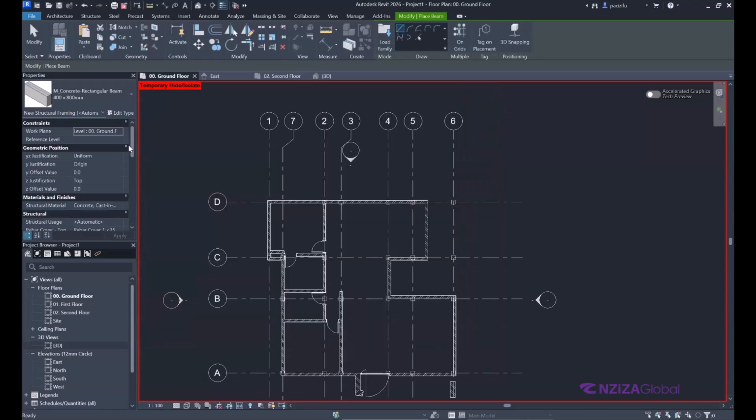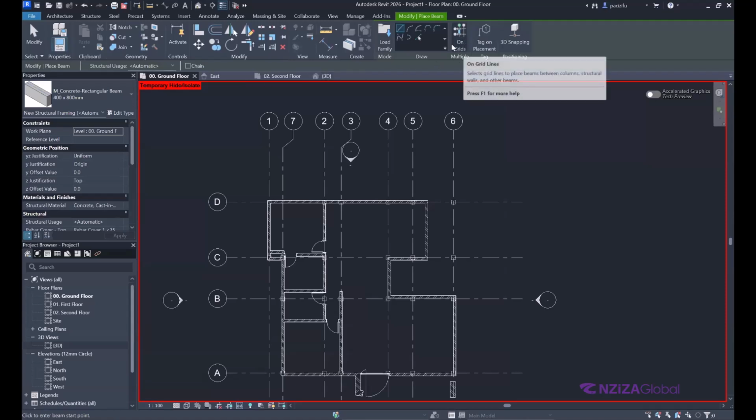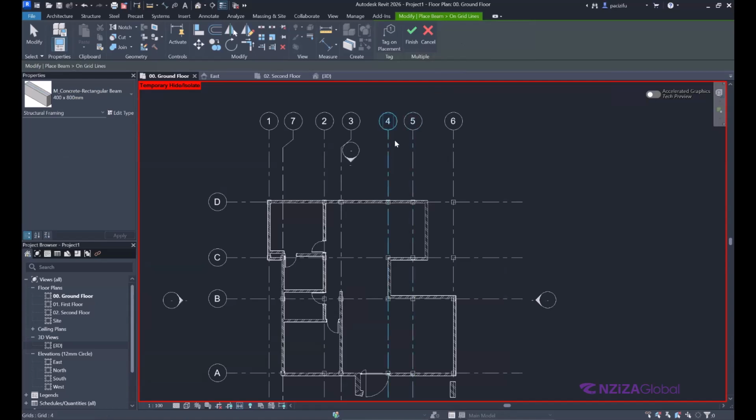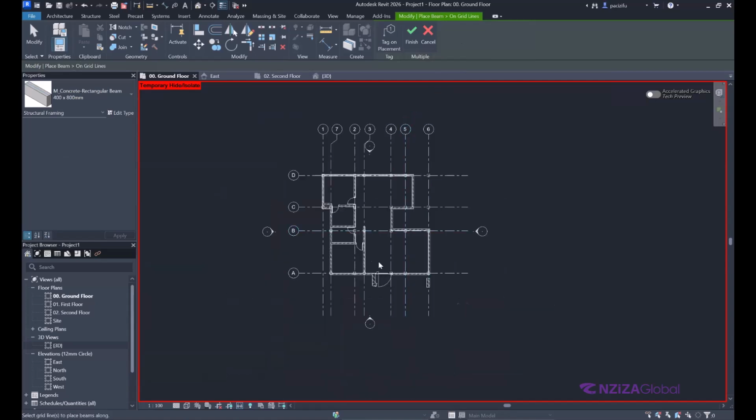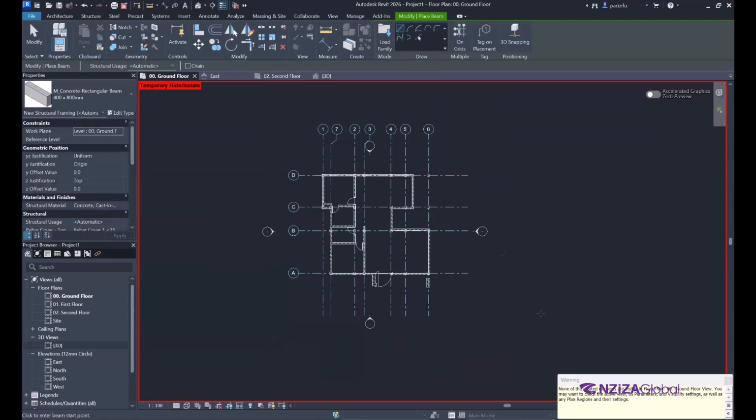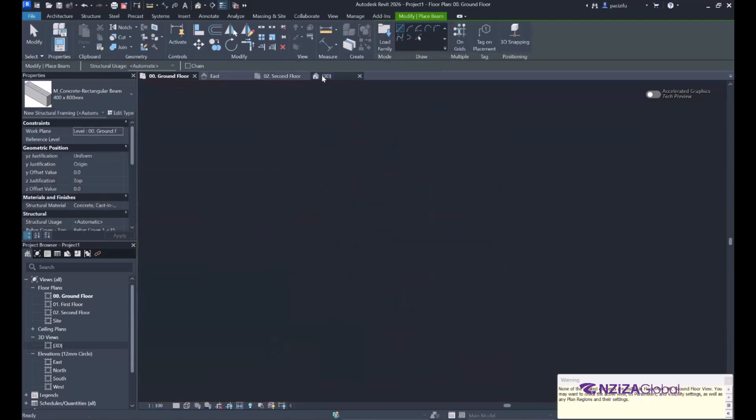Then I will have an option to place it on grids. I will select it, then if I select all the things, all the grids are going to be selected. Then I click finish. Now I will have all the beams down there.